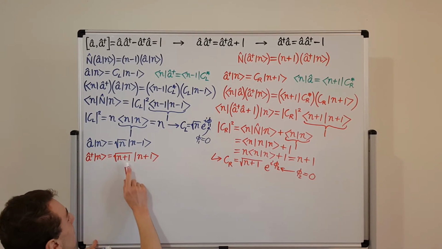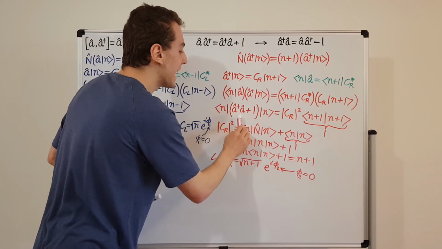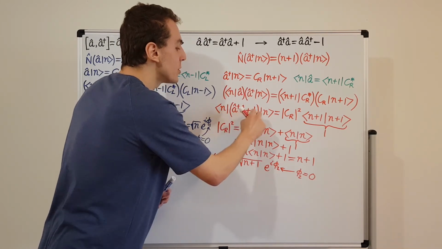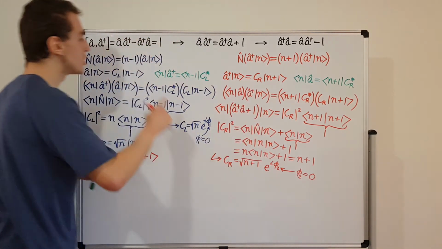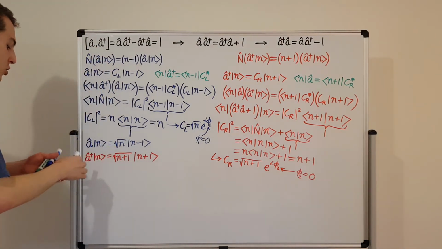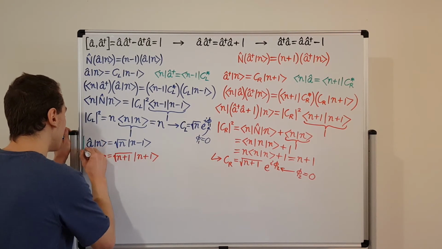And the reason we have that plus 1 is because of the non-commuting nature of a and a dagger. When we swap the order of a and a dagger, we had to introduce the commutator of these two operators, which comes from this commutation relation. So these two are very important relationships. I'm going to put them in a big box because they're very, very important.